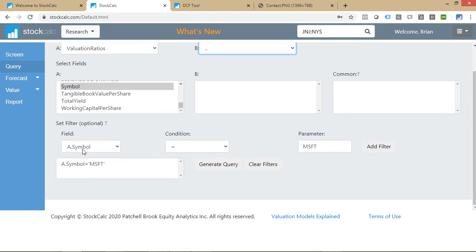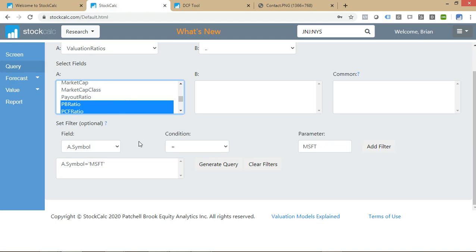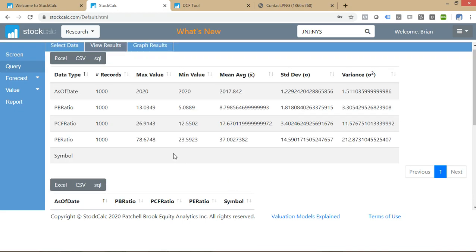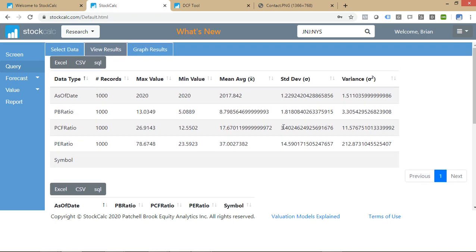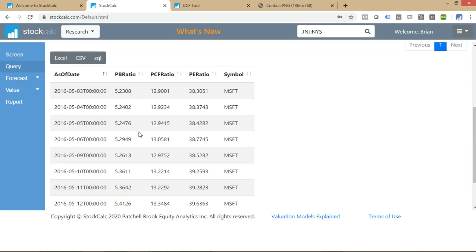So you can see here I've loaded the valuation ratios table. I've loaded a few different fields from it: price to earnings, price to book, etc. Where the symbol is equal to Microsoft, so I've built this query, and I can generate the results for this query. So here you can see some overview data, max, min, average, etc., and then the raw data itself, and I can export the raw data for use other ways as well too. And sort the data obviously by date and so forth.